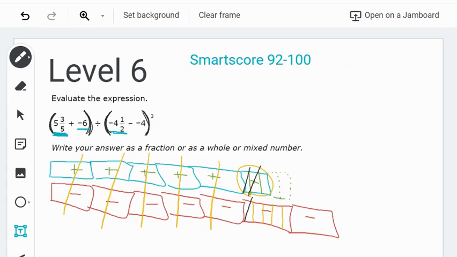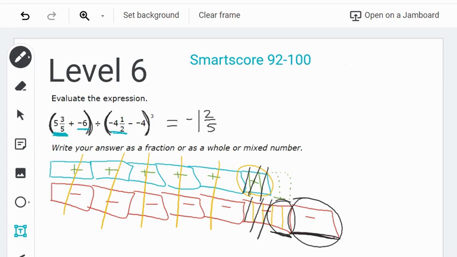A positive fifth cancels out with a negative fifth, and one more positive fifth cancels out with one more negative fifth. And you can't do any more canceling because we ran out of positives, right? All the positives were canceled out. So we're left with 2/5 and a whole, and they're all in the red here. They're all negative. So that's -1 and 2/5, if that makes sense. So that's another way to go about this. So all that stuff in the front is -1 and 2/5.